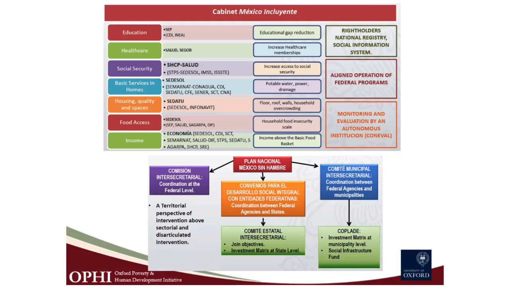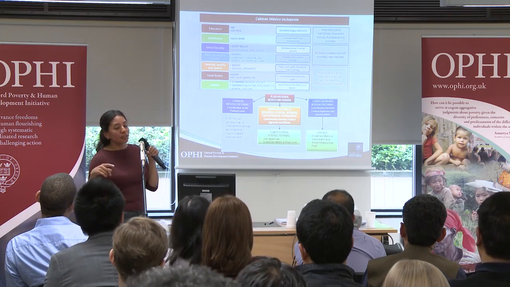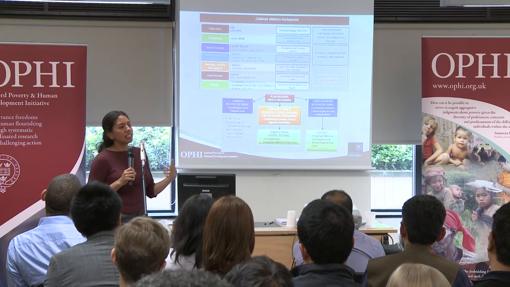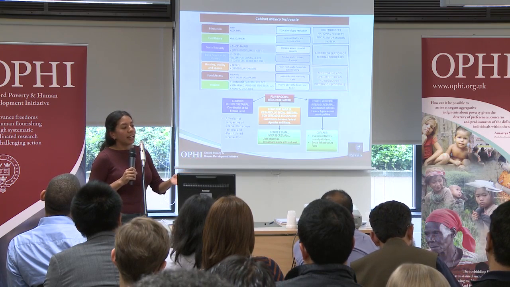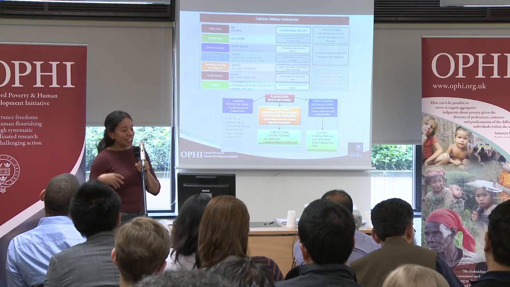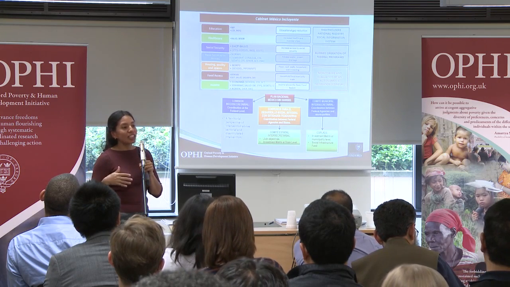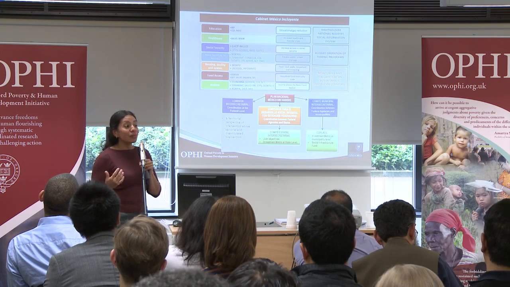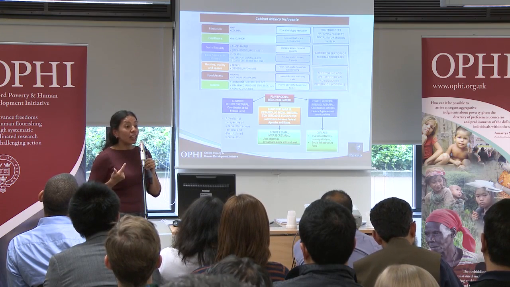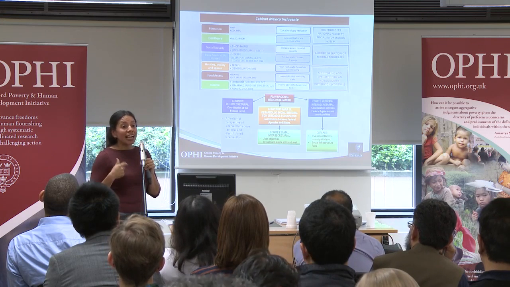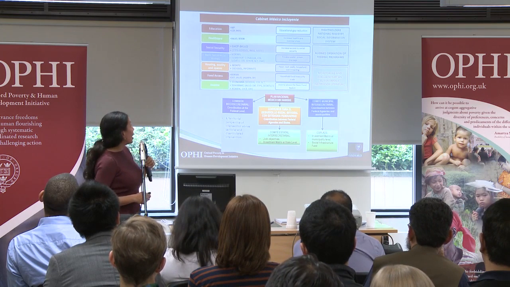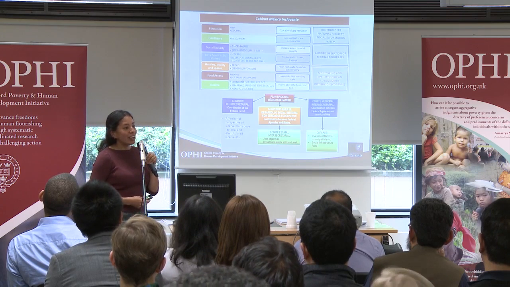And I remember one of the questions at the beginning of the sessions was, why do we want to include the health minister if they are going to do their own job, and the education minister and the housing minister? In the very words of the head of the social department of the Ministry of Social Development in Mexico, she said, "Well, I'm very happy that now they are all coming on board, because beforehand, when I had all these negative figures on food security and income poverty, all the press was coming to me asking for explanations. But now, food access includes agriculture, health, education, and child services. So I'm very happy that this is no longer the case."